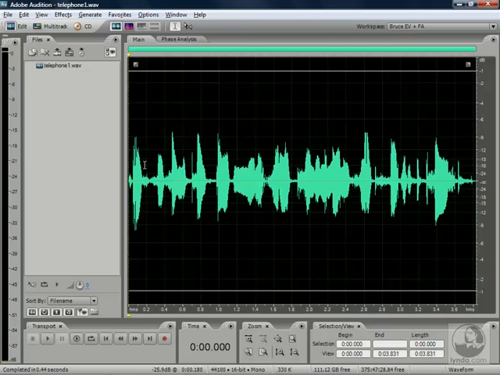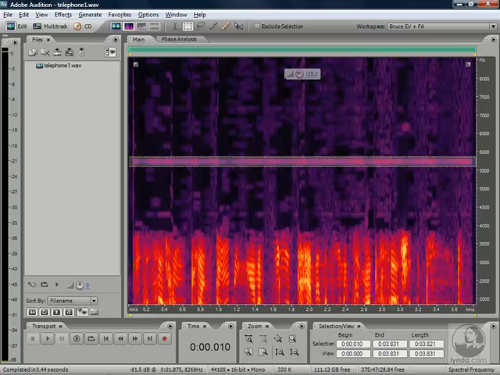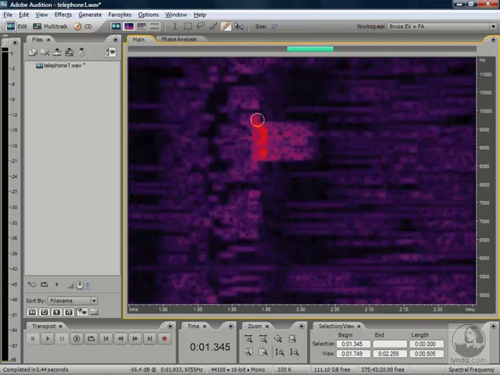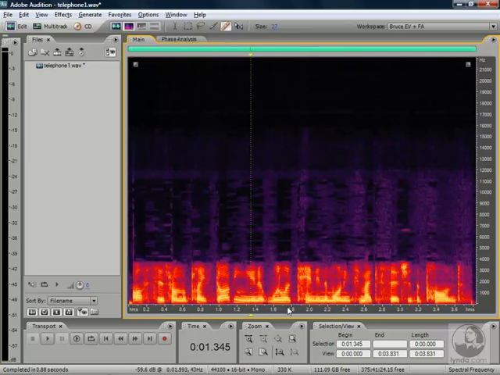Okay, so we want to clean up this bit of telephone audio. So far we've looked at how we could zoom in on this carrier signal noise, marquee selection, drop that 15 dB or so. We could also use the spot healing brush to get rid of this little squelch up here between 9 and 10K. And we'll just paint over that area there. And we'll just do a little bit more on those harmonics there. And so now we've got rid of the carrier signal and that nasty little squelch between 9 and 10K, but we've still got some horrendous background noise.